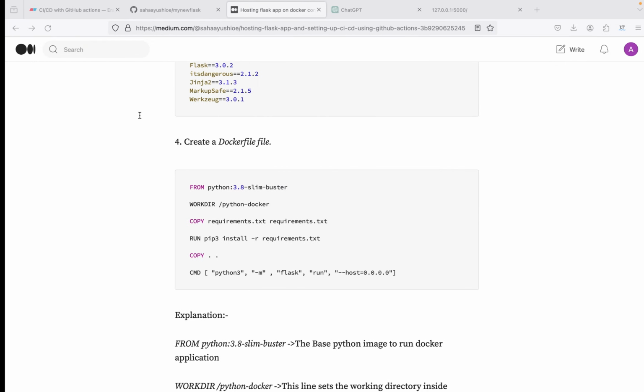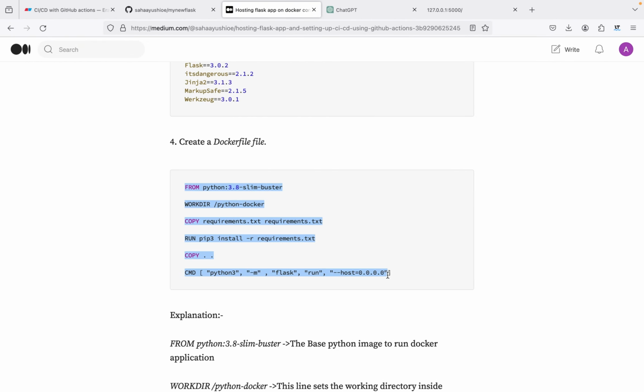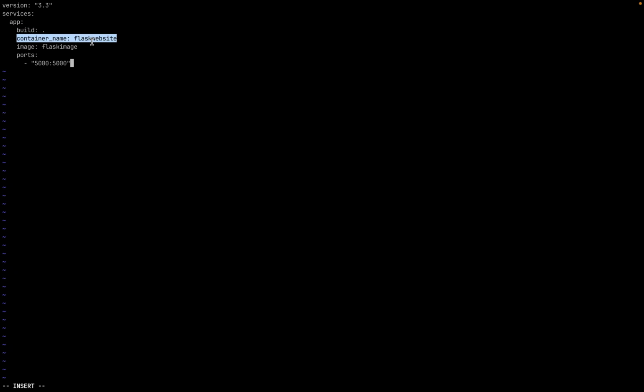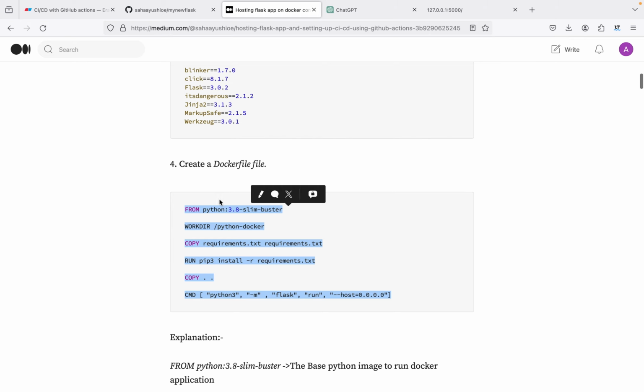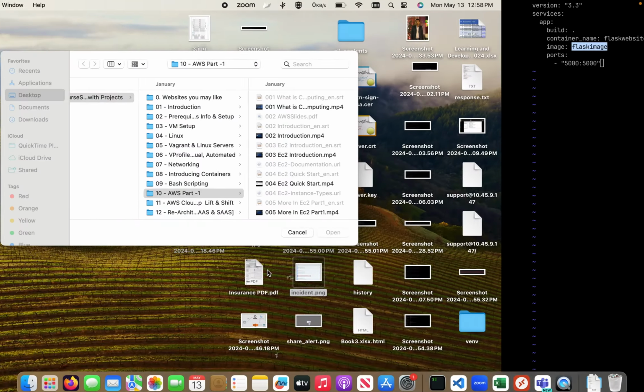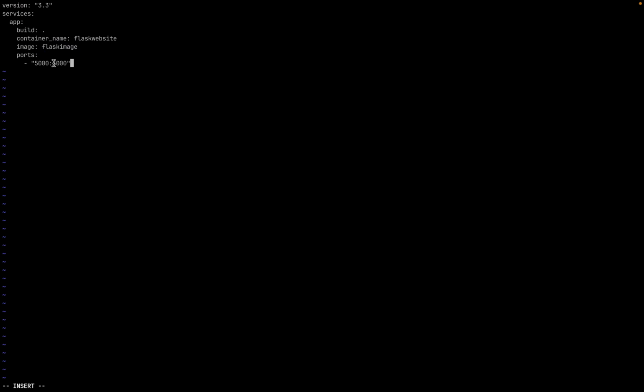So the container name created from this Dockerfile will be flask website, and the image we will create is flask app. If you see here, this Docker container, this project, will by default run on port 5000. So if it needs to be accessible from outside the container, it will be accessible from 5000. So there is a 5000 to 5000 mapping.